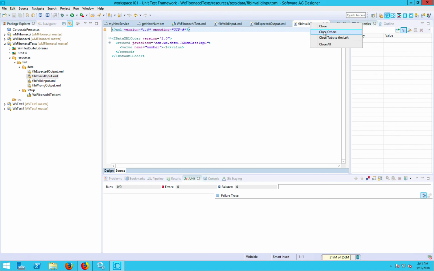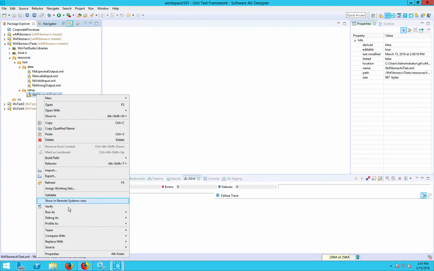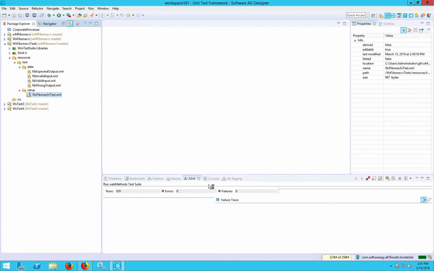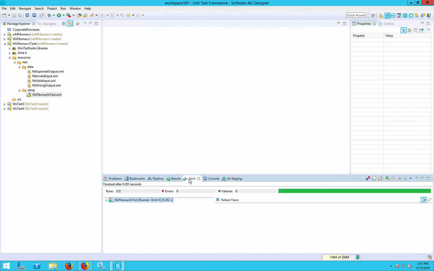So basically here what we want to do is clean up all those tabs and simply run the test. So we are going to run that. And because it's a webMethods test suite, automatically we see the web method test suite popping up here. And so basically our two tests are successful.